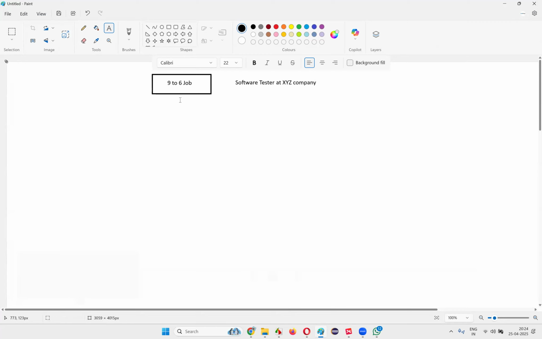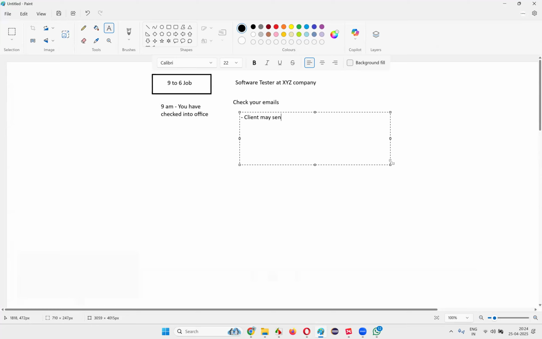When you check in at 9 a.m., you have checked into the office. What is the first thing that you are going to do? The first thing that you have to do is check your emails, guys. Everyone does this. Because different types of emails you may get. Client may send emails.